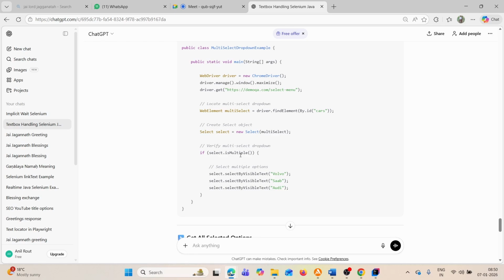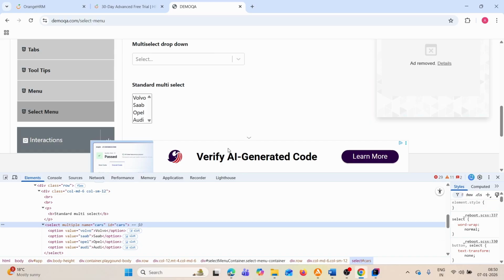Then if select.isMultiple. First it will find whether it is multiple or not. How? It uses a method called isMultiple, which shows whether it is multi-select or not. If it is multi-select, then it will select different values. For example, you can see manually, it is a multi-select option.